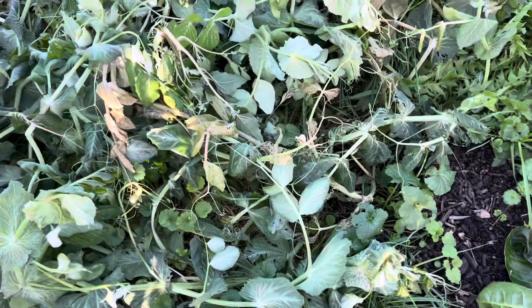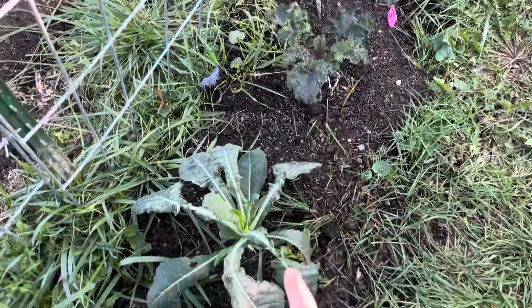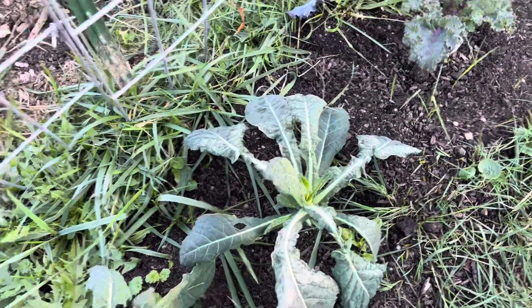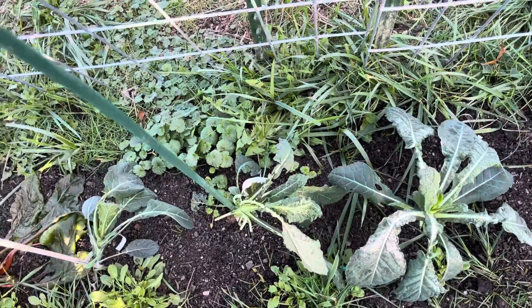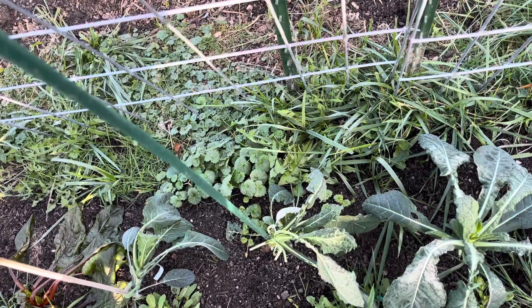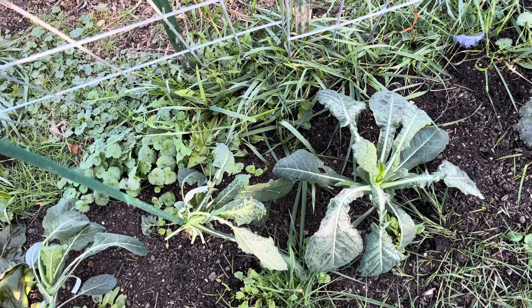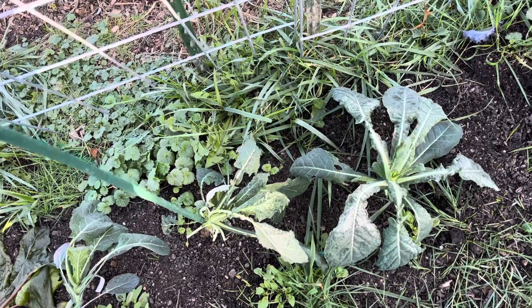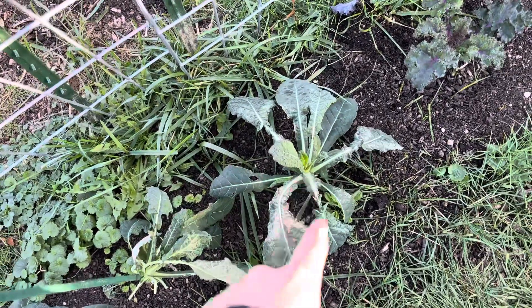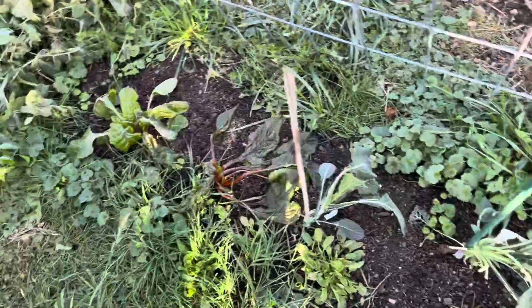Even these peas have frost damage. I overestimated how hardy all these things were. But back to the kale — it's kind of like the Waltham butternut squash I had this year. The plants were infested with powdery mildew and didn't look great, but they were still surviving and putting off new growth, which means they were hearty to it. It wasn't killing them but it's not great either. I think this is that case with this type of kale — that variety apparently doesn't care. I'm going to have to look into more cold-hardy varieties.